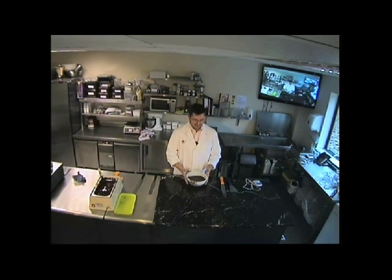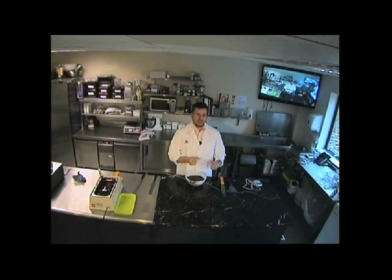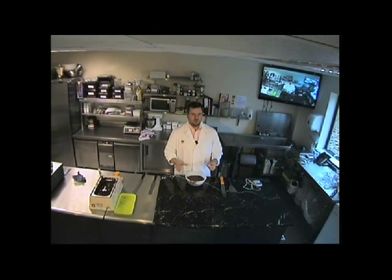A couple of important things: make sure the chocolate is above 40 degrees to start with before it goes on the slab, and then movement. Movement and time are most important here — we're going to grow the crystals but we need to spread them, so keeping it moving on the slab is key. This does get a little bit messy and will take practice, but once you've done it two or three times it's the quickest way of tempering chocolate.